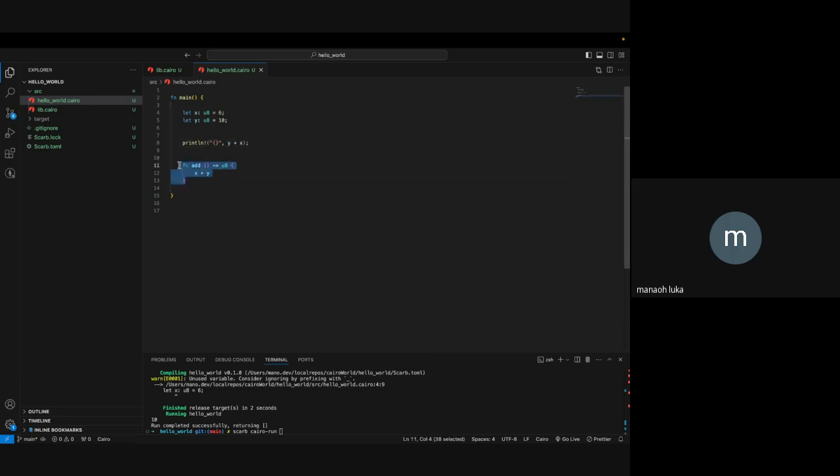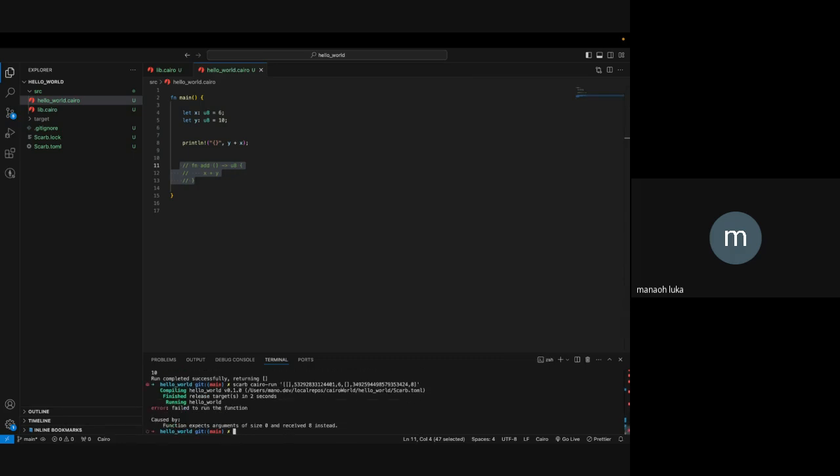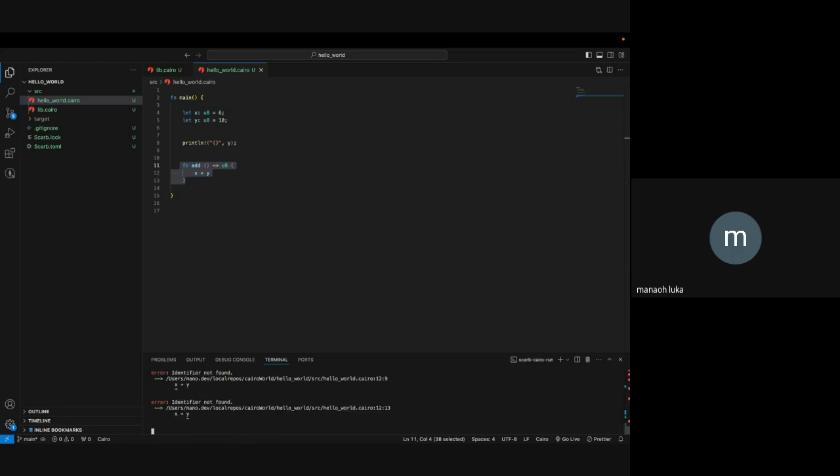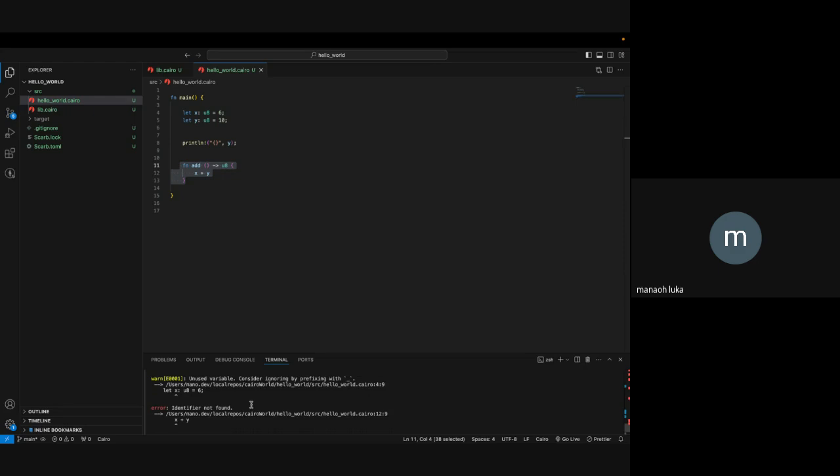So within the print, okay. Identifier not found.